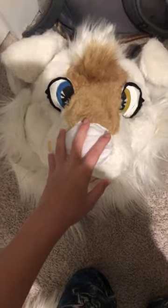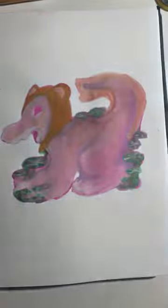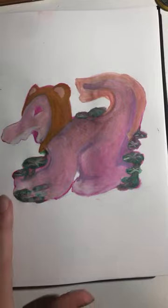Do you guys think I'm a furry? You are literally throwing up. Oh, guys, you like my dinosaur jammies? Yeah, I just wore them because I accidentally fell in the mud and got mud all over my pants. So then I had to clean them, so I'm just wearing pajamas.